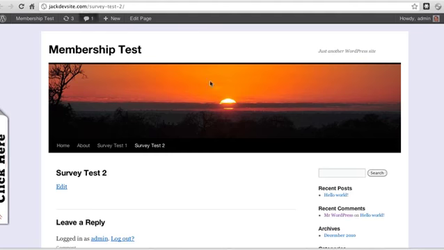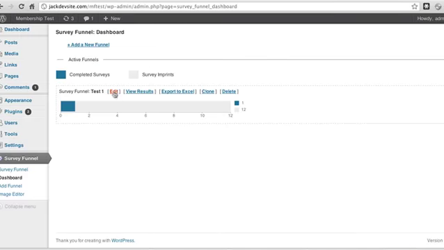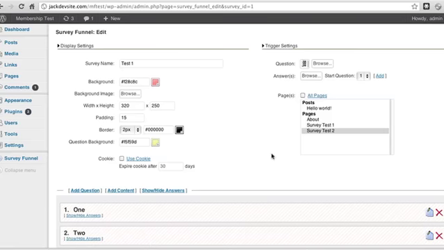And when I do that, I'll hit refresh. And now it says take the quiz. It was just that simple. So you see it's the exact same process. You just upload the image, make sure you use full size, and click insert into post. That's the key, insert into post.